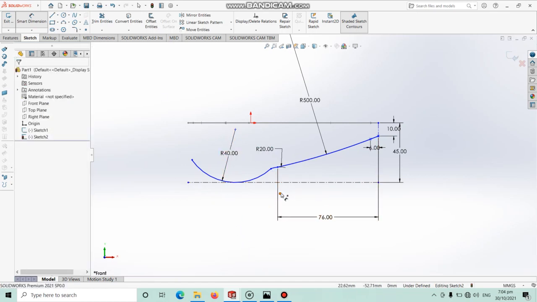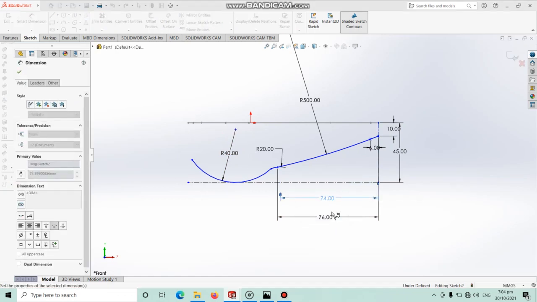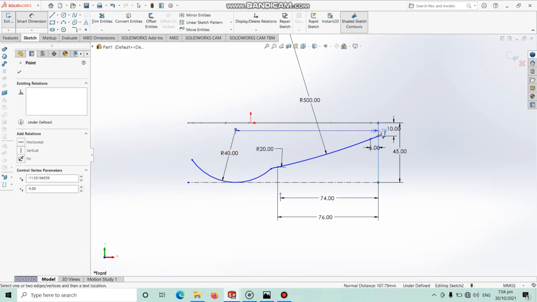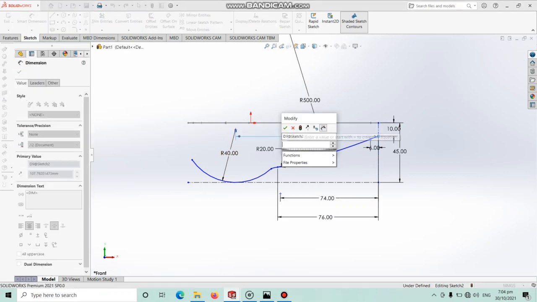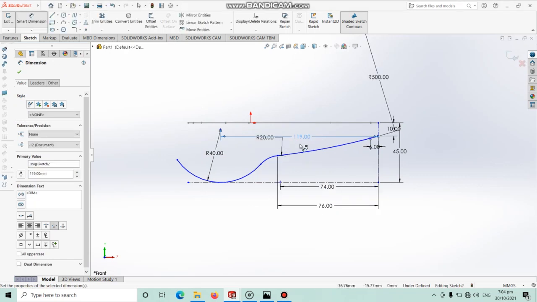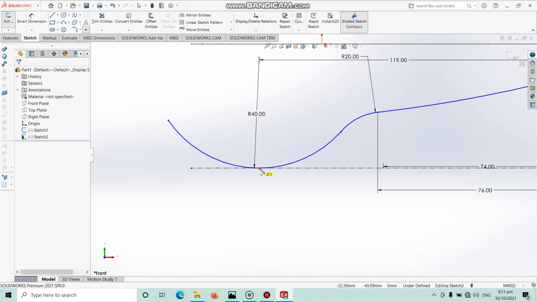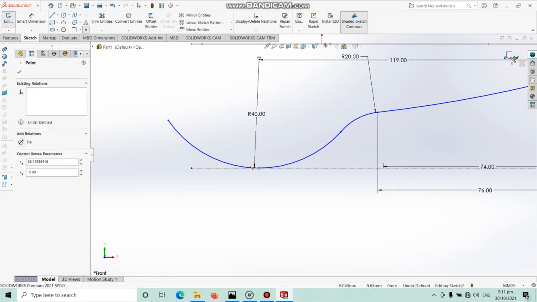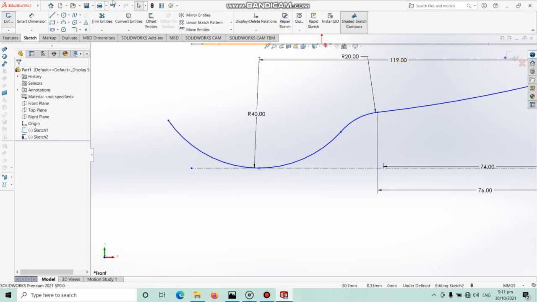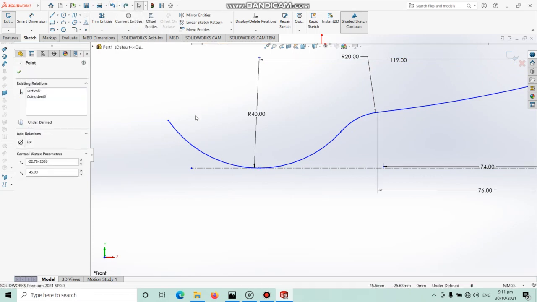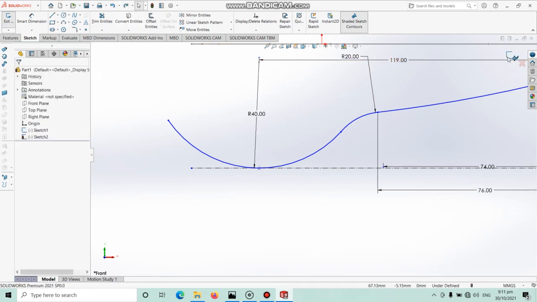And next for this dimension in this line, it should be 74. This one should be 119. And we have now created this figure. Next is to add a point here, click check, and then we can now click exit. Sorry, click check and then exit.